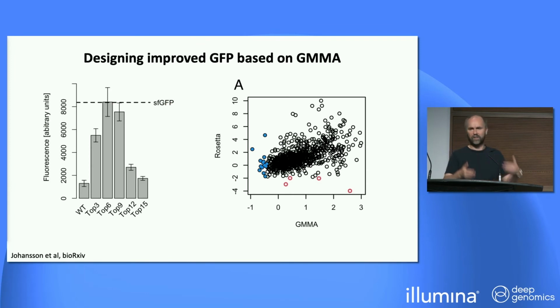So we've actually taken some of these top hits and put them back into GFP. The figure on the left, the one that says wild type, is our starting point. If we take the top 3, 6, or 9 variants, actually we get much greener cells. And then at some point we start to run into problems, whether that's due to epistatic effects or not, we don't really know. And what we also see is that we couldn't have predicted these with standard prediction methods from, say, Rosetta or evolutionary scores. So we can fish out these beneficial variants that we couldn't see because we were saturated in the dynamical window. But by doing a global analysis of multi-mutants, you can pick them out. So this is one example.